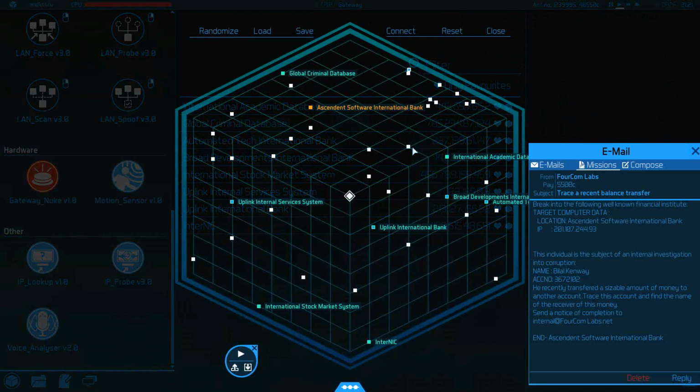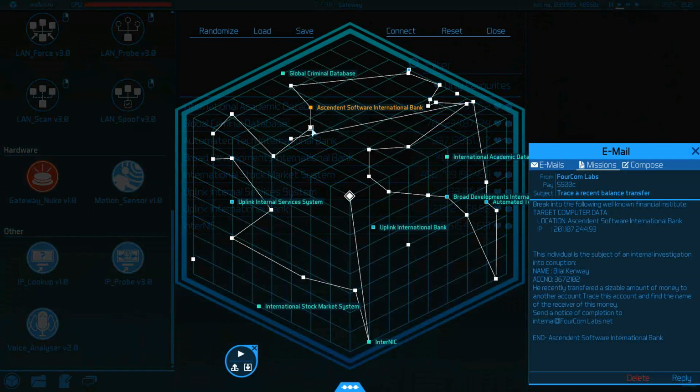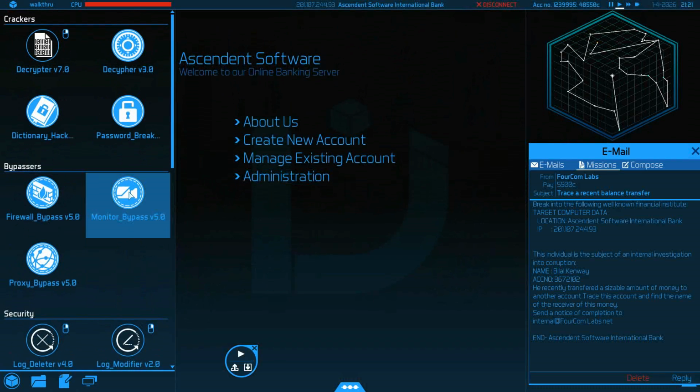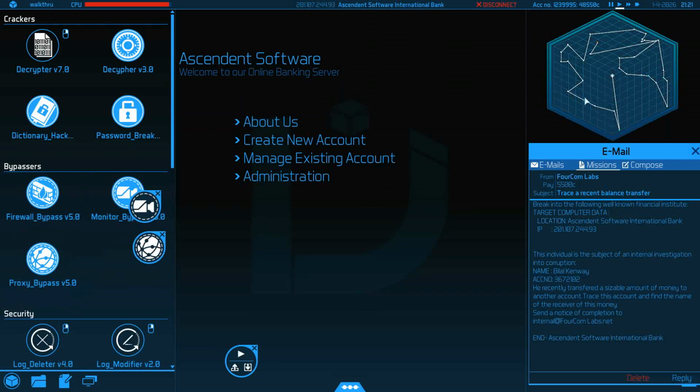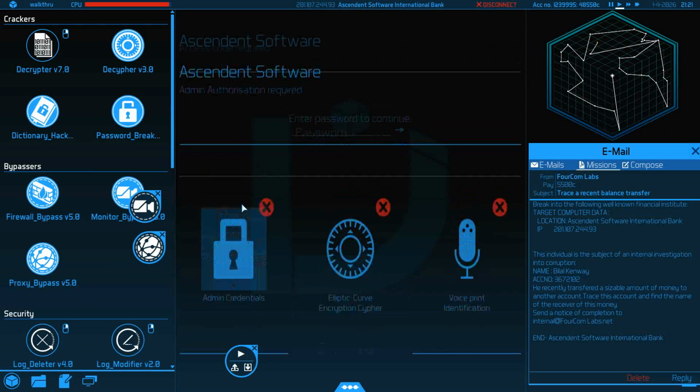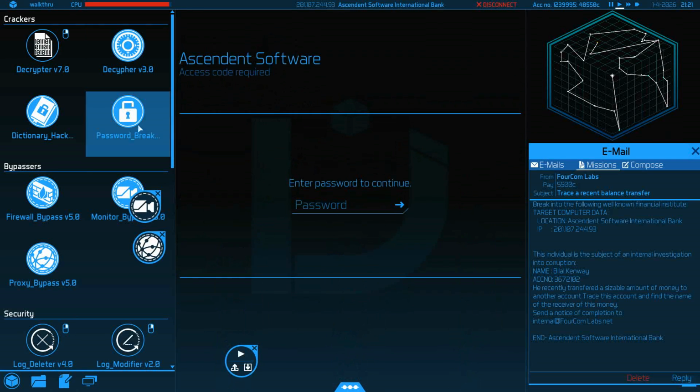So now we can go back to connect. We'll go ahead and load, take off a hop. There we go, and we'll connect. And now we want to engage our monitor bypass. I don't even think banks have firewalls. That's later. And then proxy. And then these, as you can see, monitor bypass. Nothing's going on. What the hell? Okay. Now we're going to go to password breaker. Bam.